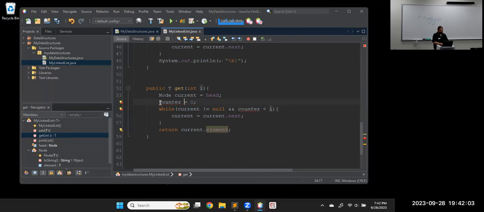Counter is less than i, we'll increment that. So we'll go all the way up until we get to that index. I guess we want to check that index explicitly too, right? So we'll just keep walking until we get to that index, or we hit something that's empty.